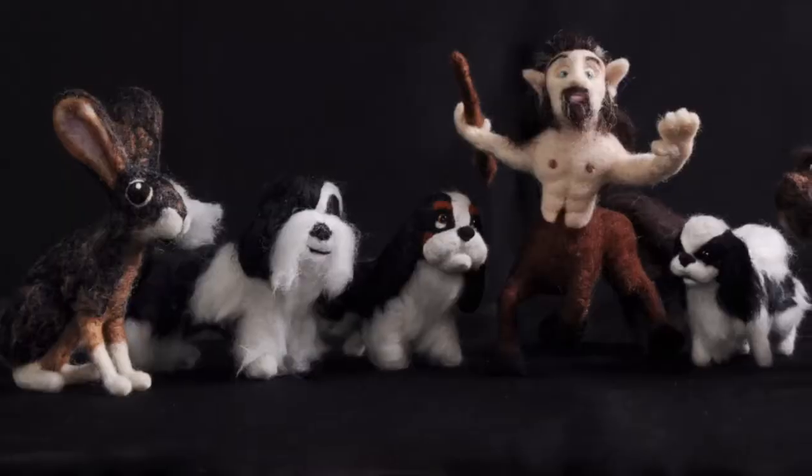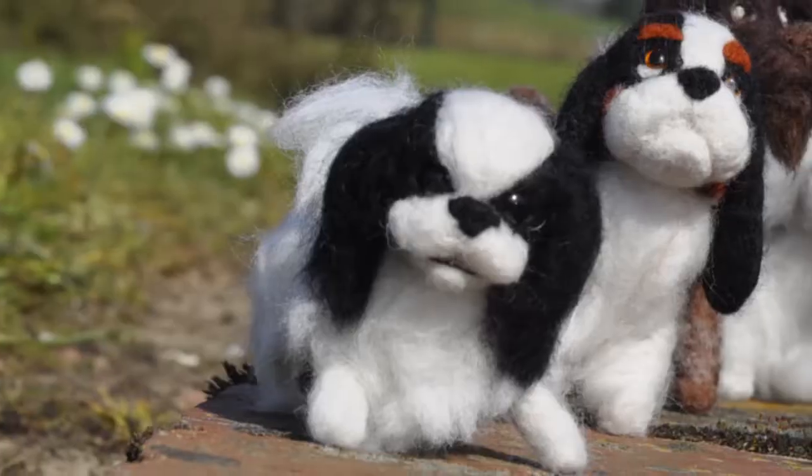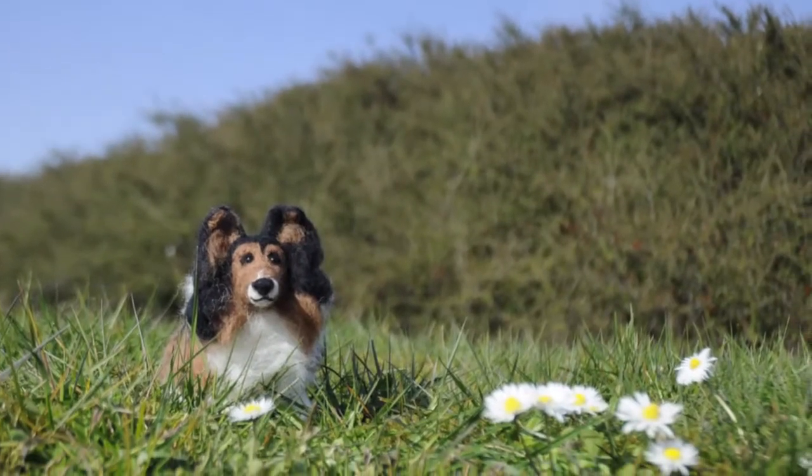But a more budget-friendly version of this might be to find out if there are any trainee photographers looking for a project. I was lucky enough a few years ago that a friend of mine was studying to be a photographer and she was happy, at a really good fee for me, to take some fantastic pictures. If you have a look at some of the work that she took, I think it was really lovely and gave me loads of inspiration for what I could actually do with my fuzzies. I also have a video in the cards above showing more detail of these photographs, and in the comments below I'll link to her Facebook page, so if you go over and give her some love, because she is an awesome photographer.